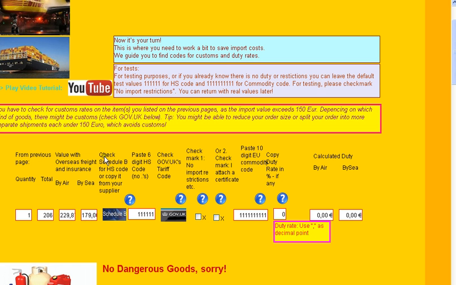But check Schedule B for HS code and copy it from your supplier. Maybe your supplier would have given you these codes, but in this case we're going to find them ourselves, so we'll click Schedule B.